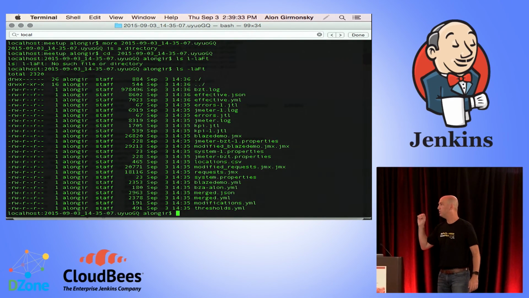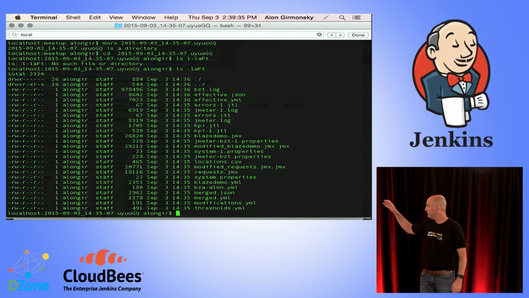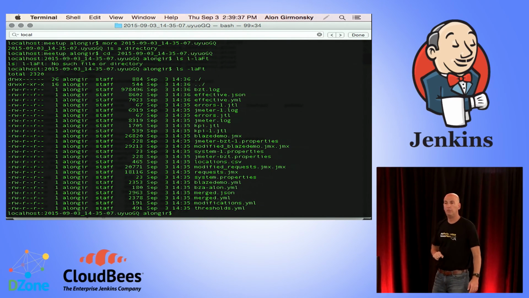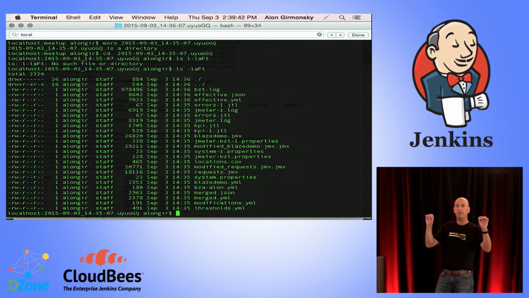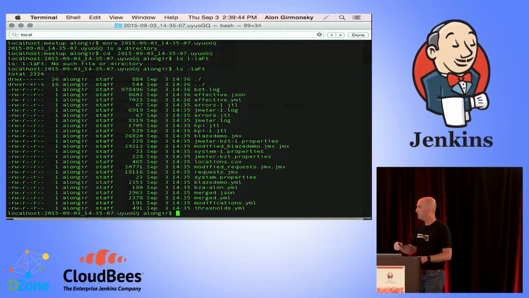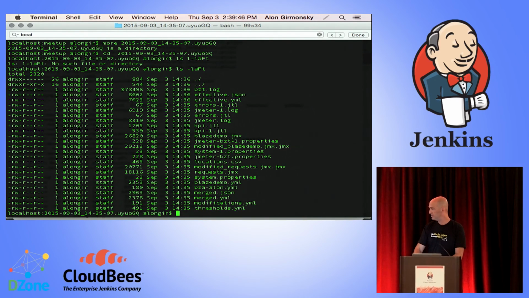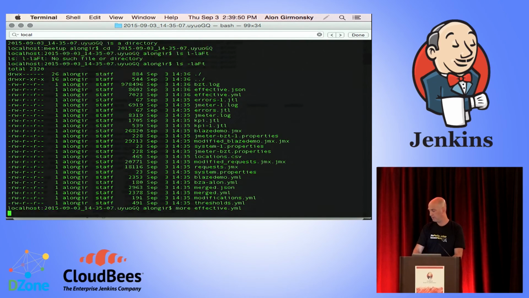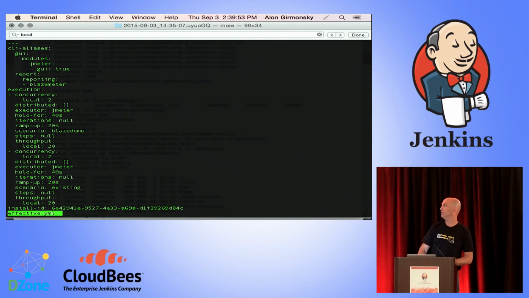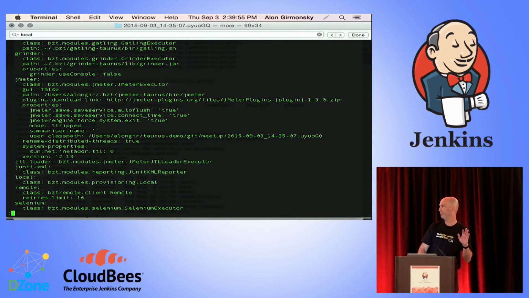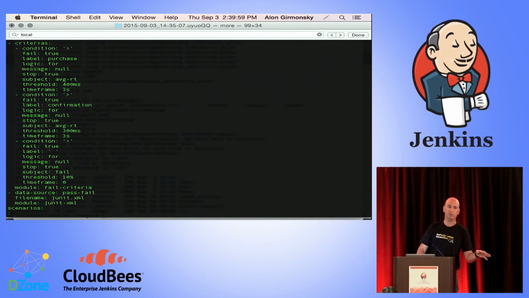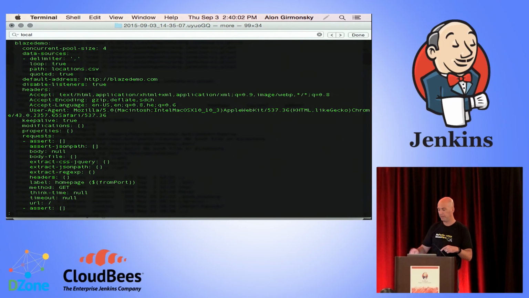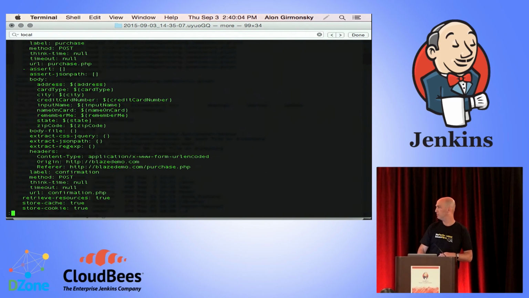And the one thing which is super important is effective.yaml. At the end of the day, you can build the test with one line, but Taurus translates it to all of the properties that are currently available. If we look at the effective YAML, we see a very long YAML file that you will care less about until something goes wrong, because then you can go into the artifact directory and figure out what went wrong.